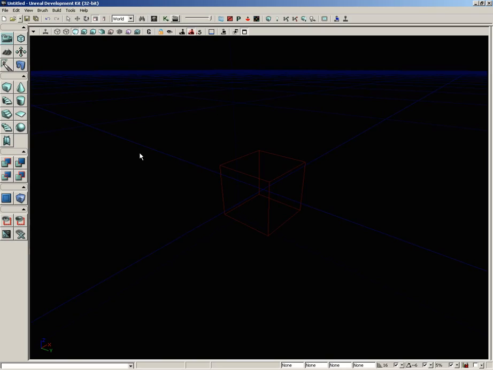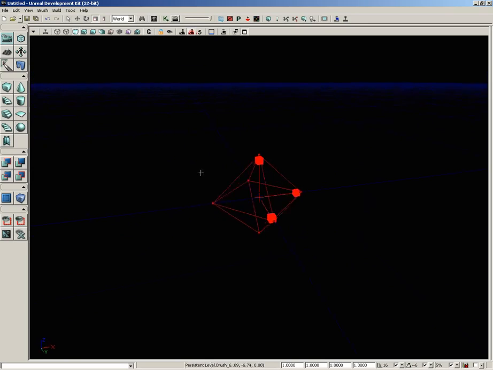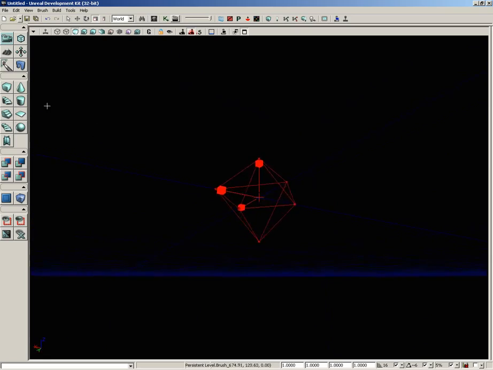Now, I'm not trying to chase you away from any of these operations, but generally speaking, in a best case scenario, you're really only going to be using cubes, occasionally a cylinder, and very, very occasionally a cone. Most of these other primitives, again, in a best case scenario, you wouldn't use as a brush. You'd actually bring in a static mesh. For instance, a tetrahedron, if we click on this, we get this sort of diamond-shaped thing. In fact, I'm going to hold down the L key and rotate around it so you can get an idea of what it looks like.